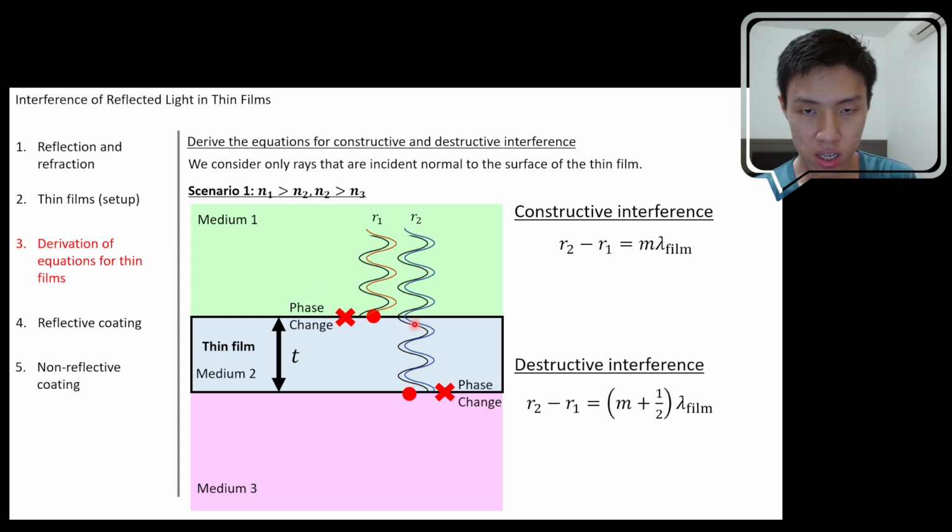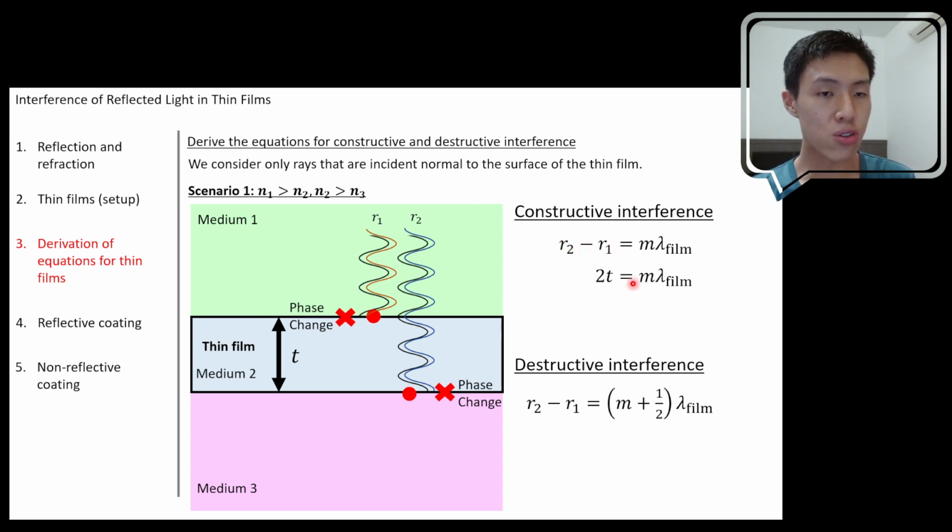So this to and fro over here is the extra journey traveled in order to obtain the second reflected wave. For the first reflected wave, you don't need to go into the thin film. There's no to and fro in the thin film for the first reflected wave. But for the second reflected wave, you have to travel an extra to and fro. So this is the extra distance traveled to get the second reflected wave. The path difference will be one time going down the thickness of the film, one time going up the thickness of the film. So it will be twice the thickness of the film as the difference in path between R1 and R2. So we can represent R2 minus R1 by 2t.